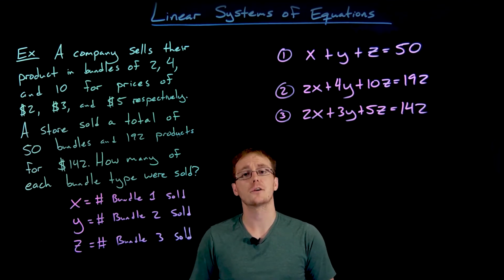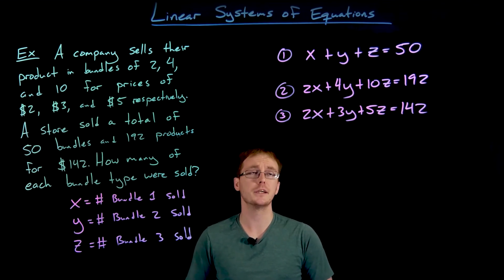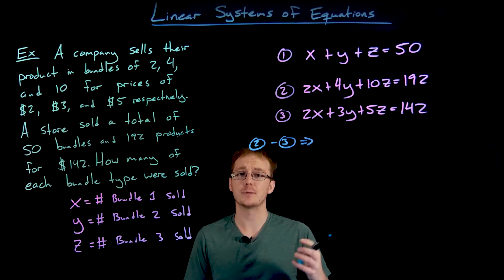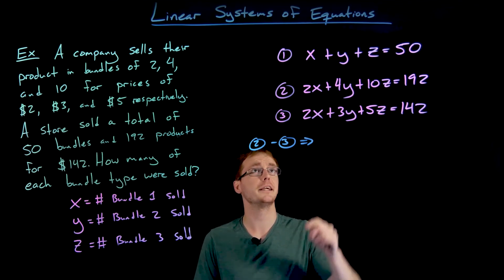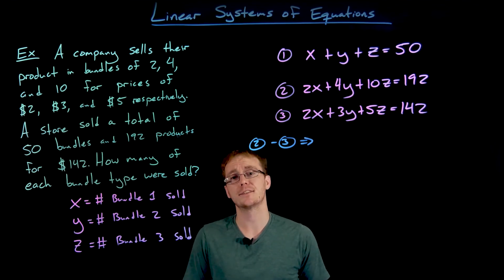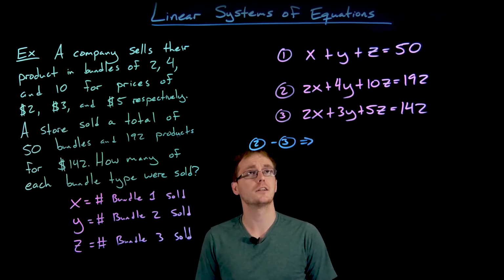And so this gives us our 3x3 system of linear equations. Now we just have to solve it for x, y, and z. And so if we're going to solve this system of equations, we have to decide which variable we want to eliminate. I think I would go ahead and eliminate x here, but in all the cases, it doesn't really matter. Just make a choice and go with it.